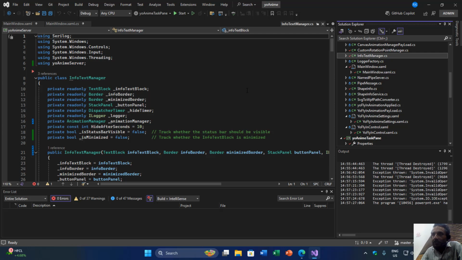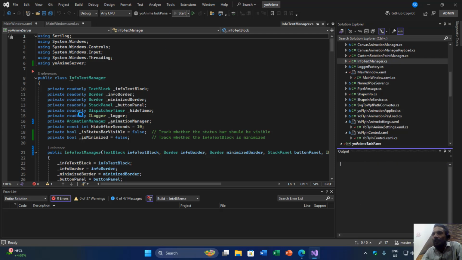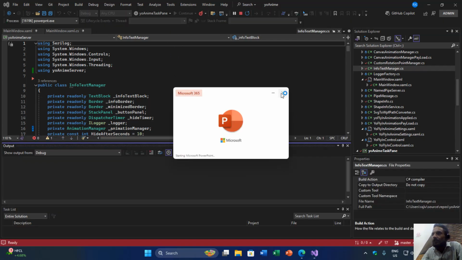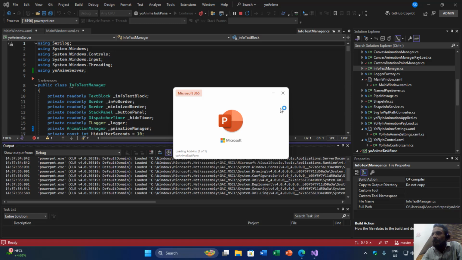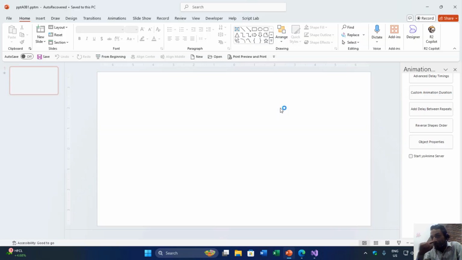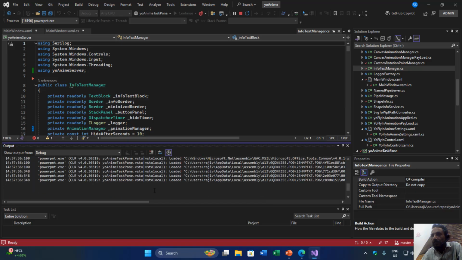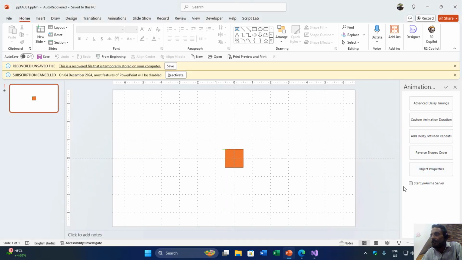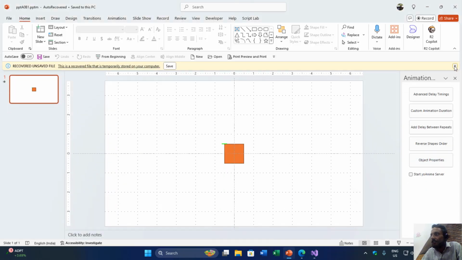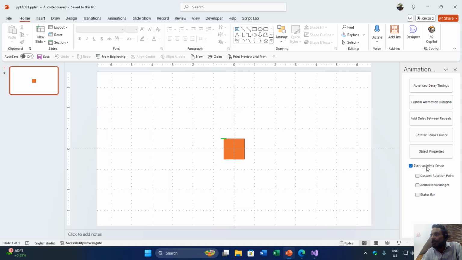I told you that it is under development, so I was messing around with the code earlier, so maybe we can see an exception here. Earlier it threw an exception here when I was enabling or disabling these features. So I make a check mark here and turn on the custom rotation point.